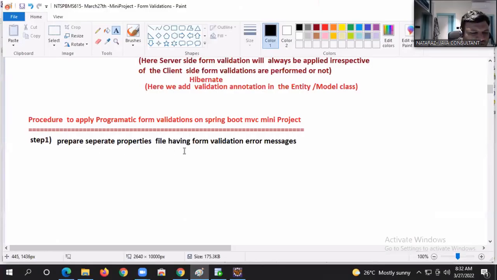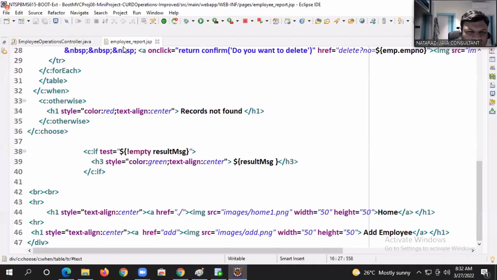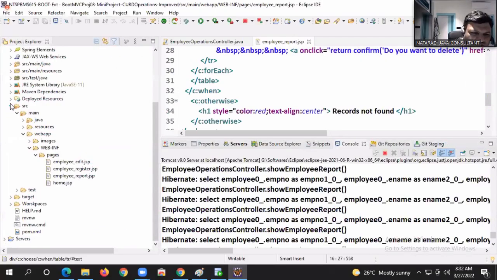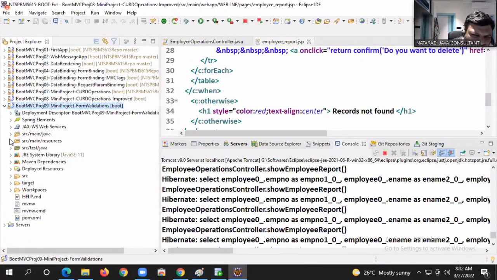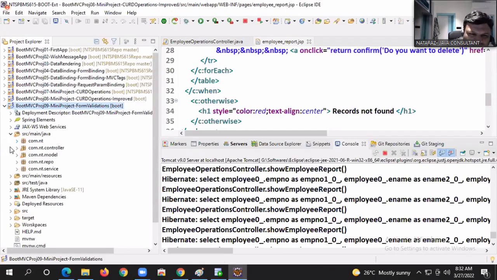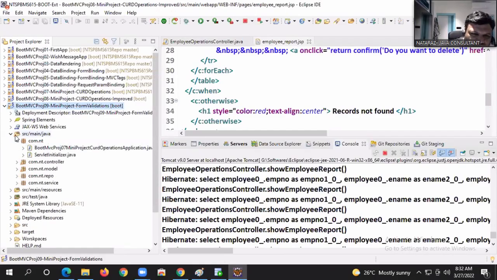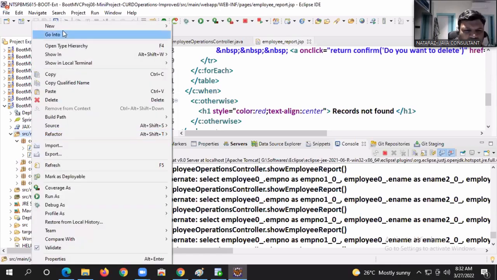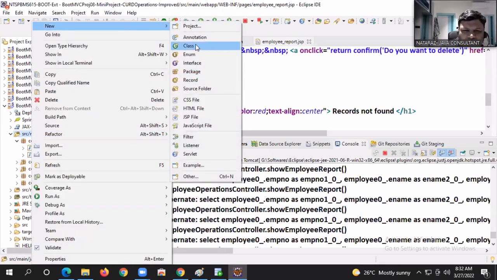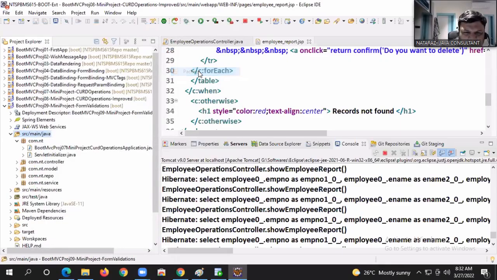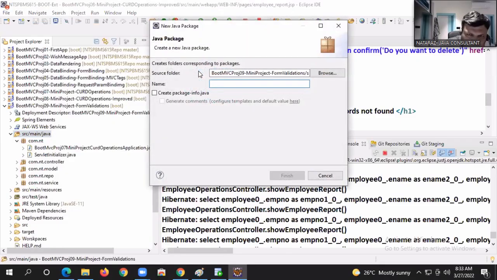Prepare a separate properties file having form validation error messages. So now I'll take a separate properties file here, guys. I don't want to mix it with the application.properties. Package com.nt.validations.